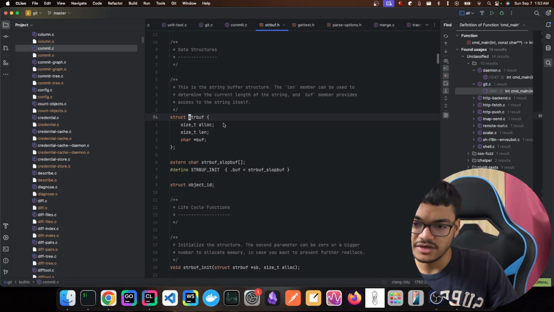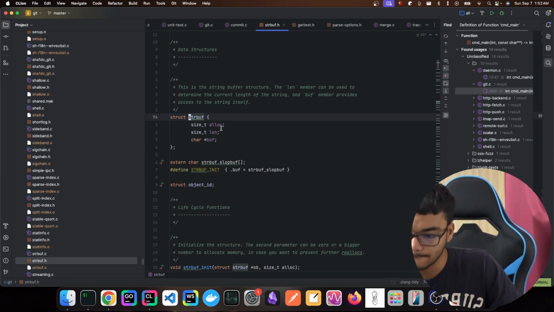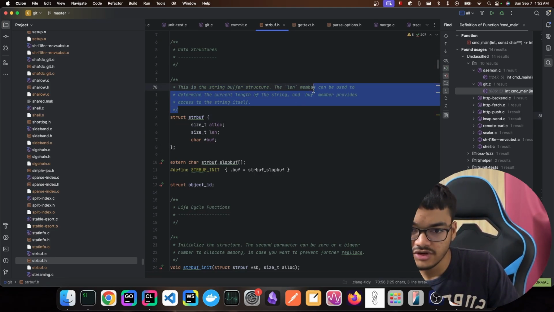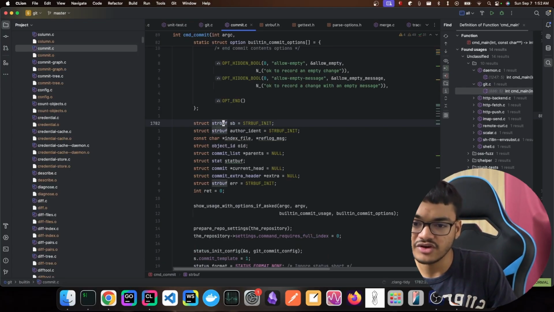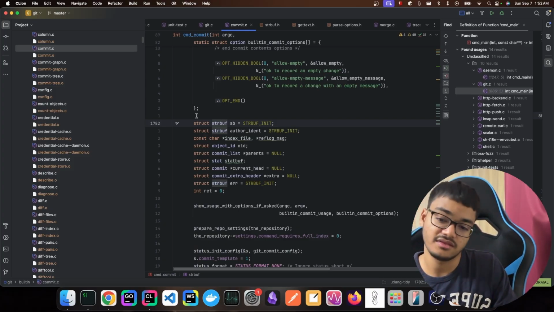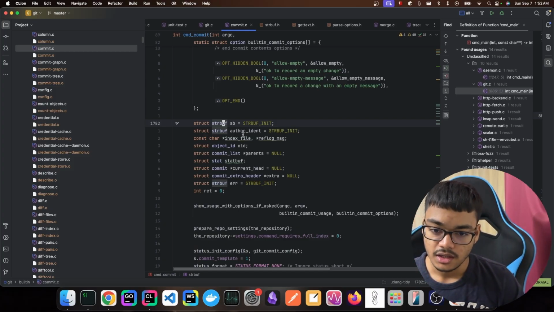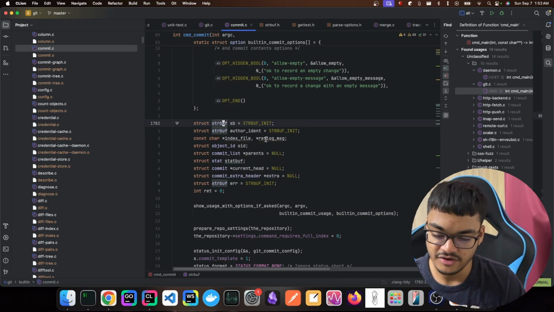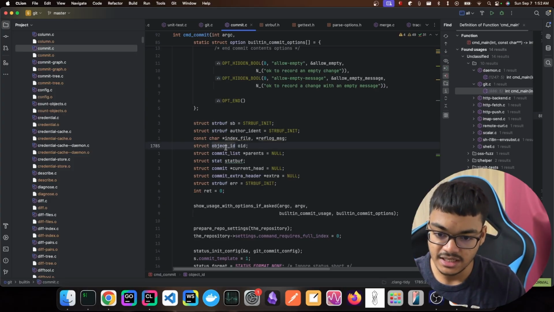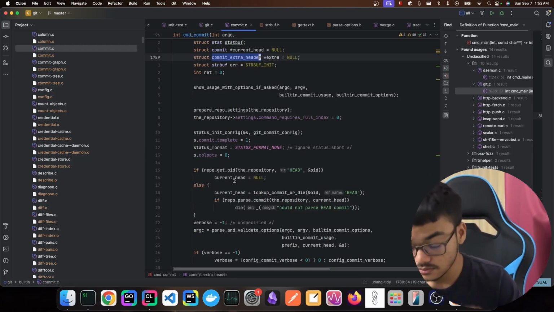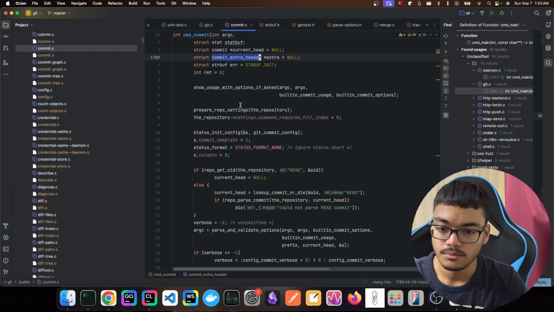So strbuf. Actually, let's have a look at strbuf. What is strbuf, right? String buffer structure. It just has the buffer, the length, and the allocated length. Basically, how much length is in use and how much is actually allocated. So it's a string. Call it a strbuf. Just a string. Author identity, index file, reflog file, not reflog. Object ID, commit list, commit extra, pair repo settings.